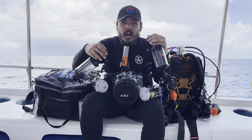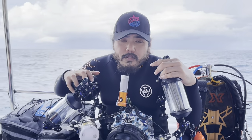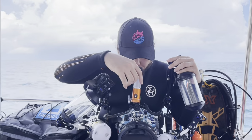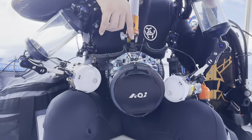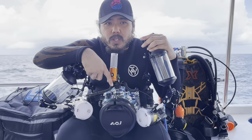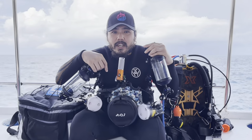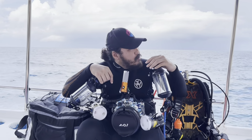Again, I'll be shooting again with the Olympus EM5 Mark III and the 1442 kit lens. But today I'm going to bring the AOI UWL 400A, which is suitable for 25mm lens, just like the TG. And also, I'll be bringing down the UWL 09 Pro, suitable for 28mm lens, and it's the best from the AOI. Okay, let's go now.